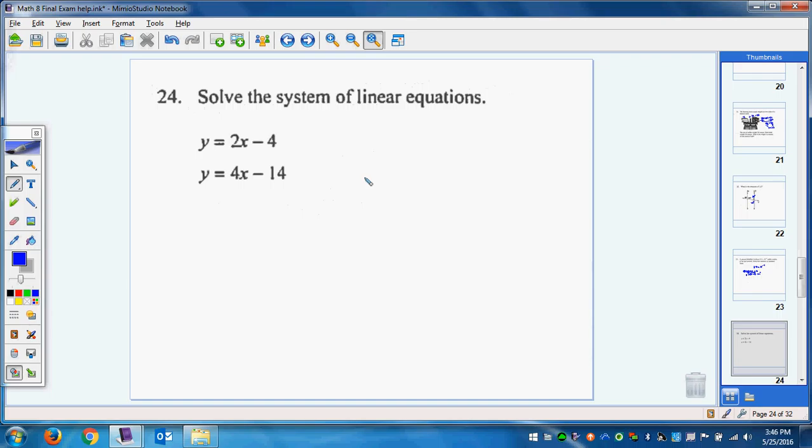Solve the system of linear equations. That again is very similar to the setup of the previous information we talked about just a while ago. You can go ahead and guess and check, or you can do your circle and substitution method. So just due to time, I'm going to tell you that number 24 should come out as 5, 6. So you do that on your own and see if you can get 5, 6.